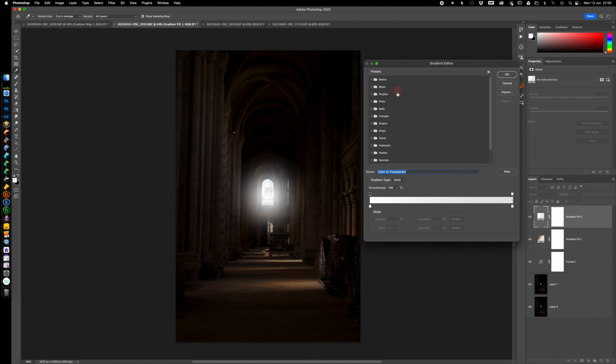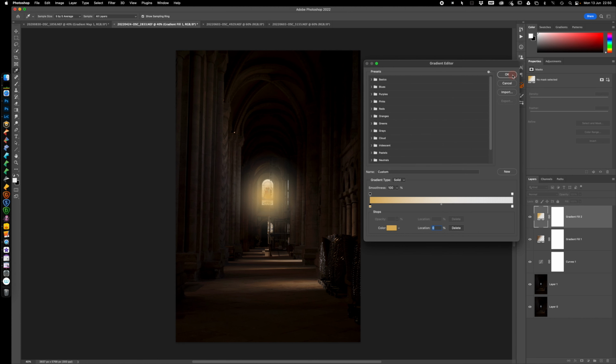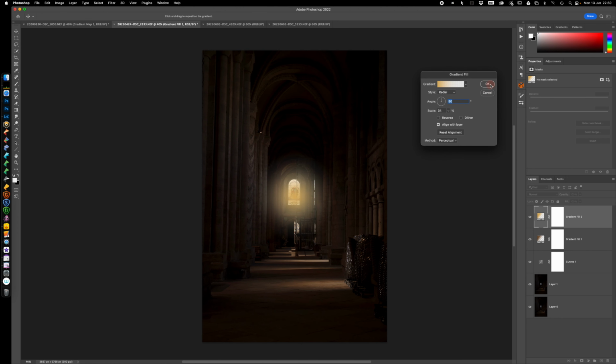It's currently colour to transparent, so let's go and change that colour again, and let's pick something a little bit in that yellow theme or the orangey theme, a little bit brighter. Click OK, click OK again and again.